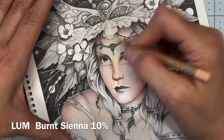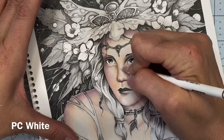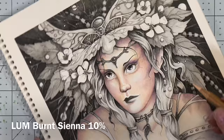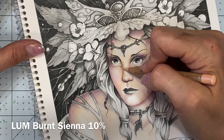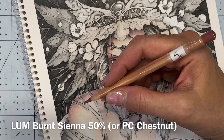That was the burnt ochre 10%, which is the other pencil I use all the time for skin. All right, let's use that also for that line. And I still feel like I want some more, but I don't know what. Sienna Brown, 50%.